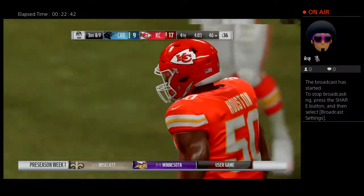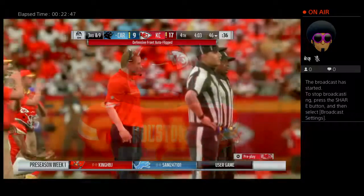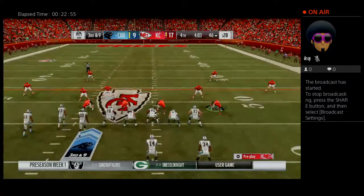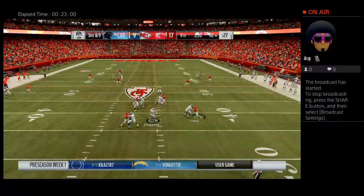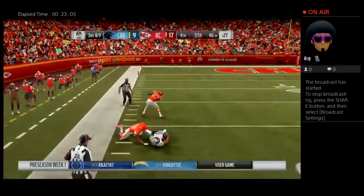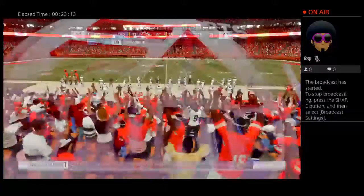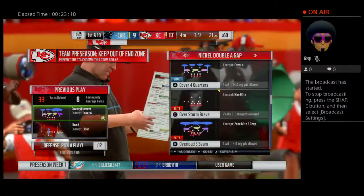Now, meanwhile, a pass that should have been intercepted, but it winds up falling incomplete. I guess they're in a situation now, 4th quarter, where they're forced to take some chances, but I don't know that that was the type of chance you want to take. And that one could very easily have been intercepted. And if it does get picked off, that could possibly seal this one. Got a man, it's right. They'll get this one down near the 20-yard line, just shy of the 20. Now, after the completion, we're going to get a timeout, an injured player. Definitely the last thing you want to see here in a preseason game. We'll be right back.